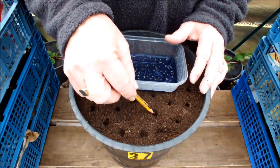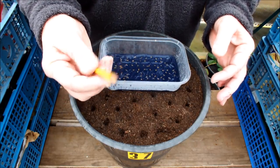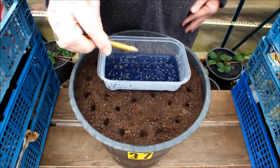And each time we plant one, we close it, make sure it came off the end of the pencil. Just close that all up. Couldn't be easier, could it?